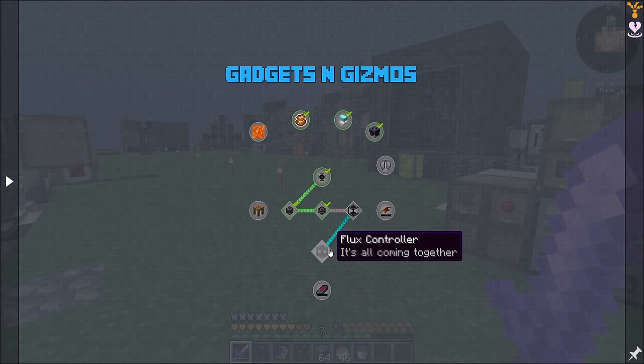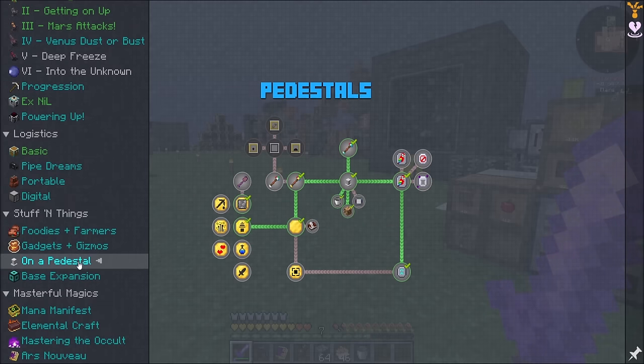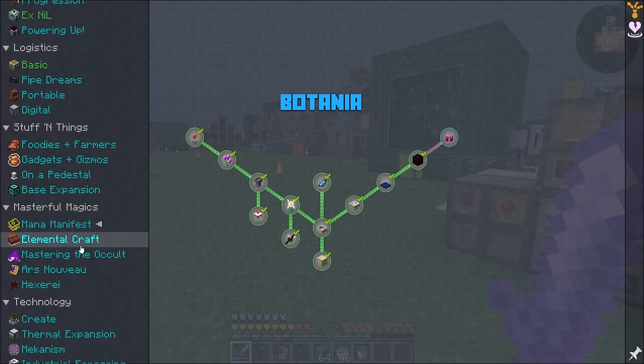Jetpacks. Flux storage stuff. Crafting station. Personal shrinking device. All stuff I've played with before. Base expansion. Nothing too crazy there. I just want to see if there's anything that jumps out at me, right?